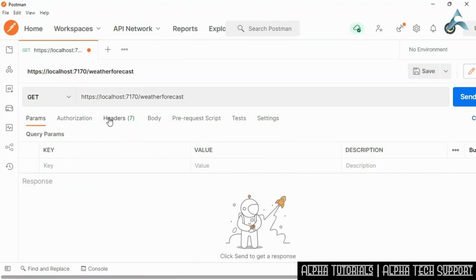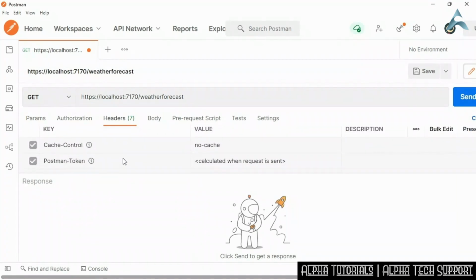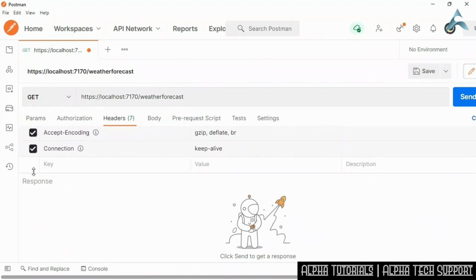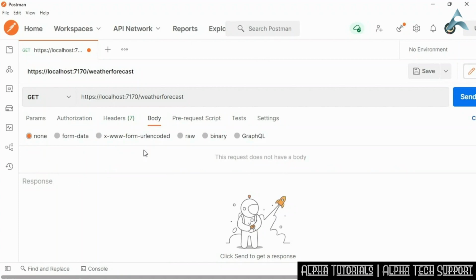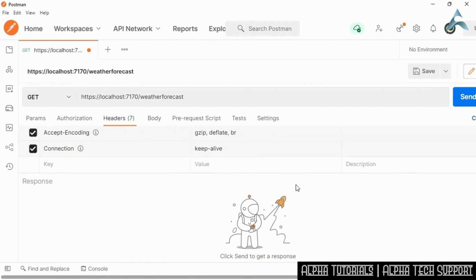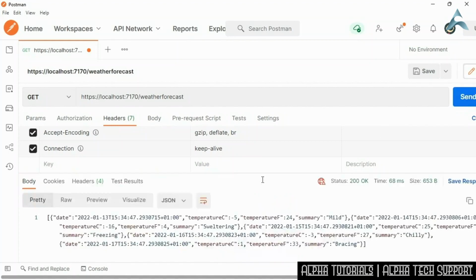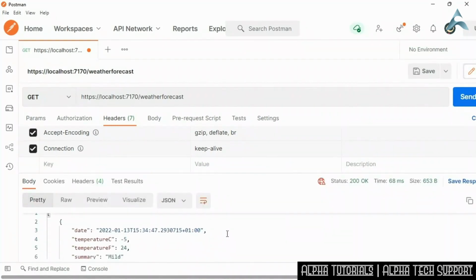And then I see some of the headers that are being sent. I could also add my own headers, authorization information. I could also add a body, but we are not sending anything, we are retrieving data. So this just will do. And then I send the request and get the data back.